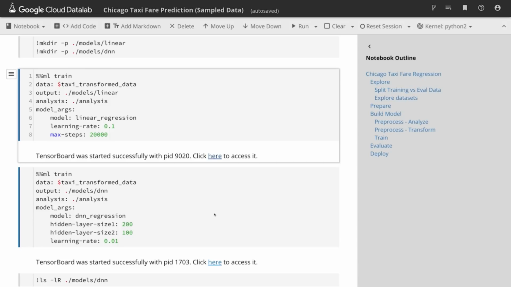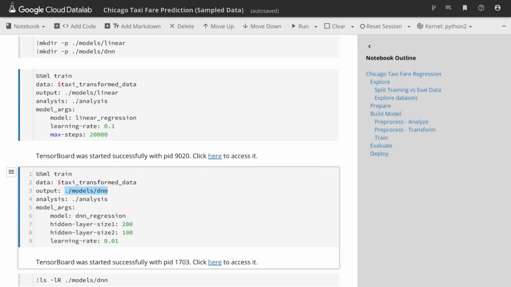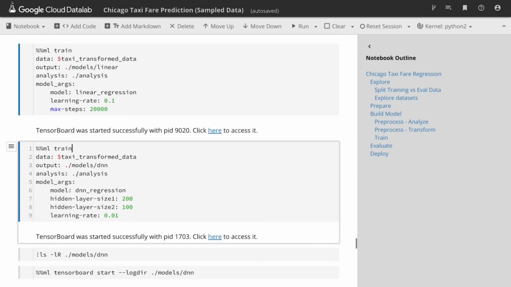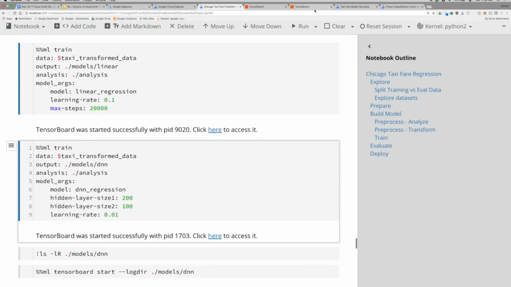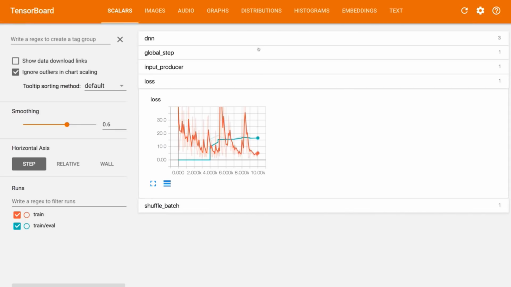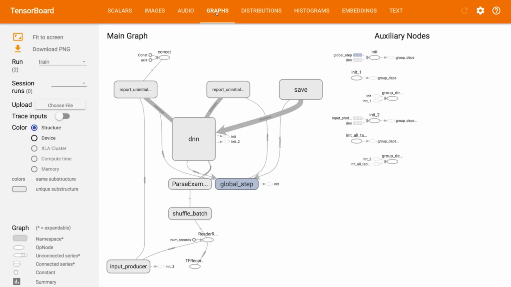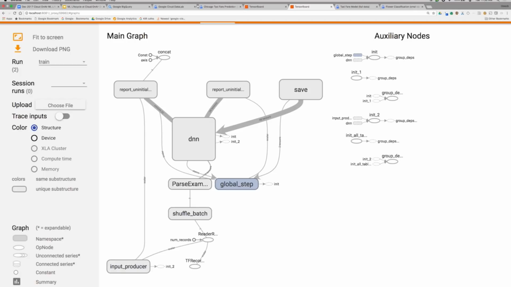Likewise, for the deep neural network, I won't redo the training. It's already done. But this is the model that I'm using, the deep neural network one. Again, the command is the same, just one simple command, %ml train. And the type of algorithm used is just a parameter. Now, for this one as well, I have the TensorBoard instance. I can see loss. This was run previously. Or I can even look at the graph. This is my deep neural network. And once you get really familiar with the details of the algorithm, it's often handy to look at those details. But let's get back to the life cycle again and see the next step.